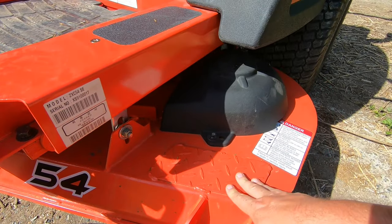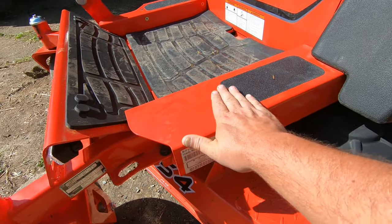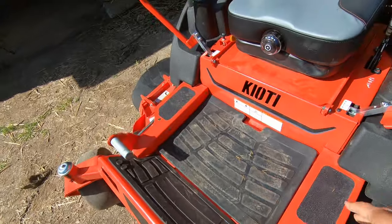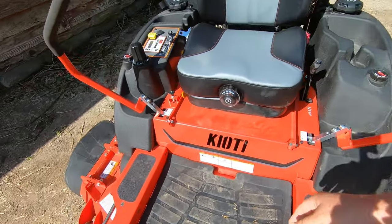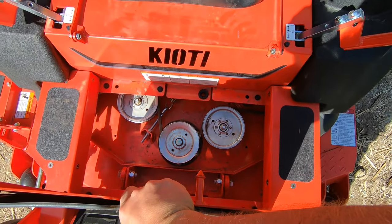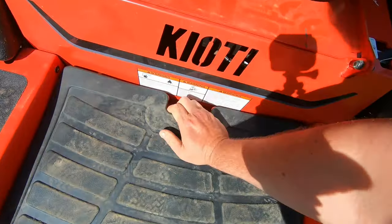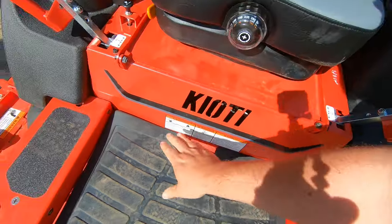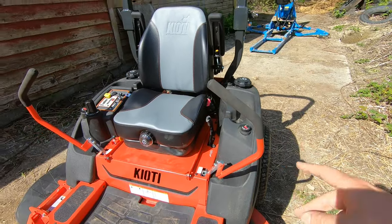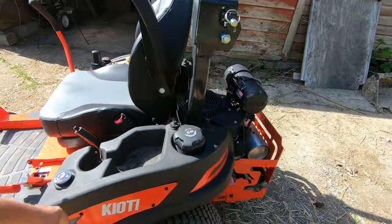You can stand on this deck, which is nice. So you've got a step pad here. And then when you get up into the operator station, another step pad. I think that's a good idea. Everything's rubber here. And like everybody's doing on the market, you can open this guy and get down to your belts. I don't see greasable things on the spindles, but I haven't looked very hard yet, but that might be a thing. I like to see greasable spindles. That's down. Adjustable bales a little bit. And we're gonna get to the seat. That's the last thing. Fuel gauge.